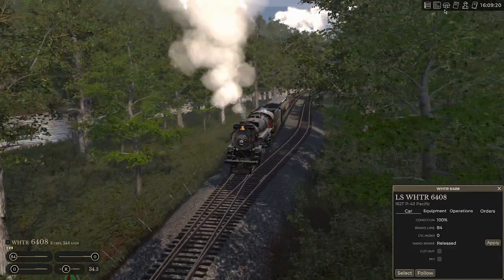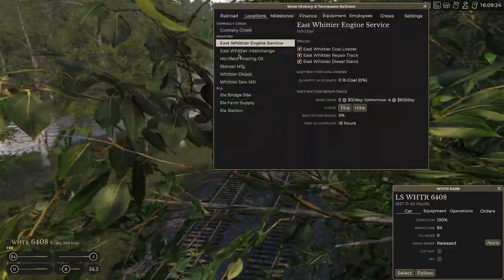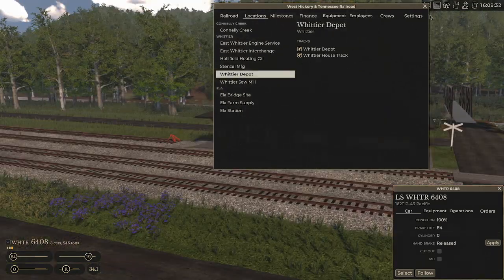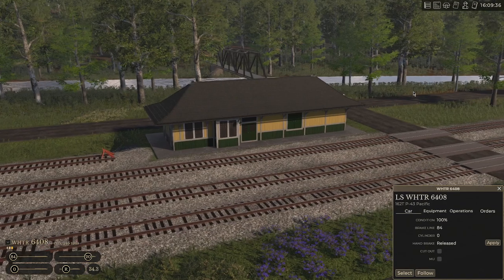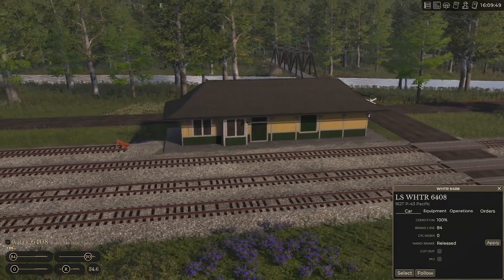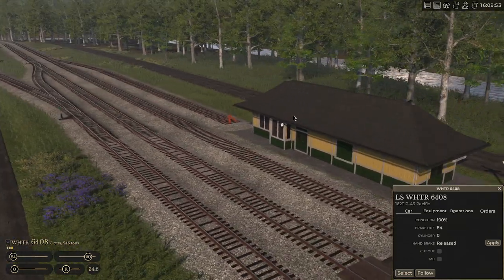And I didn't put a fusee at this station. So let's go to Whittier Depot here real quick, because they're coming in hot. And if I put a fusee right there, he should stop at the station.